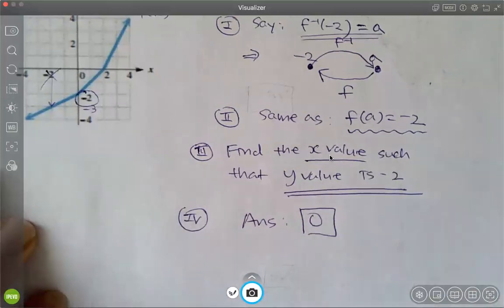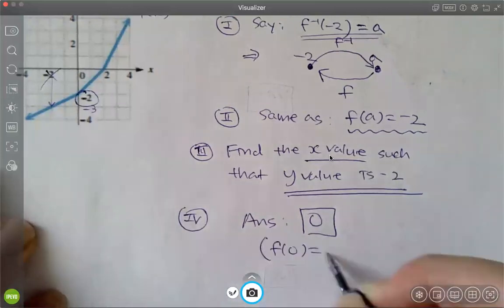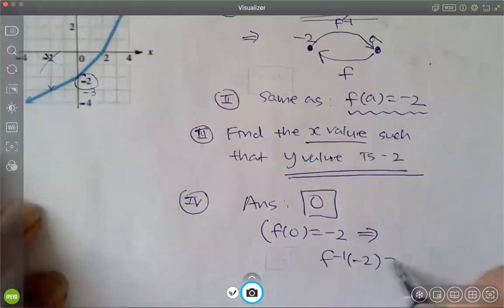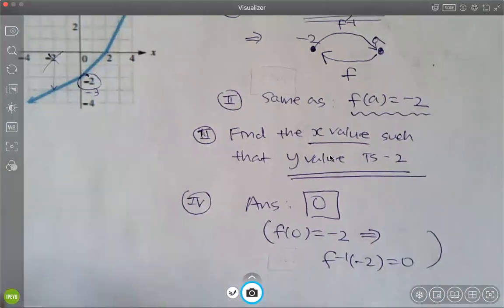Okay, in other words, f of 0 equals -2. So that implies f inverse of -2 is equal to 0. Many people say f inverse of -2 is equal to -3 because that's what it says on the graph, but it's actually false, right? That -2 represented the y value, not the x value, because we had f inverse. Okay, so any questions over these inverse functions?